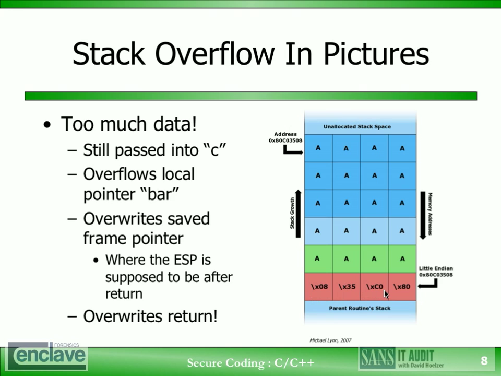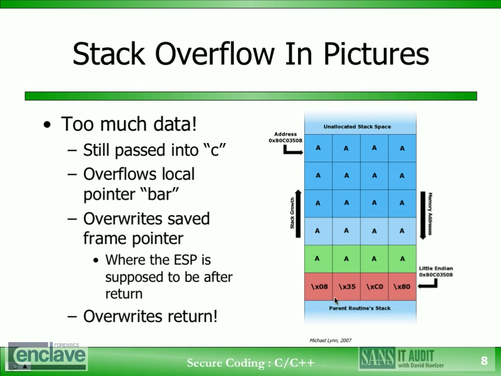So we can choose to put an arbitrary value into the return address. And this is important because the instruction pointer itself cannot be directly manipulated. In other words, we can't choose to move something into EIP. And the instruction pointer is how it knows what code it's actually executing right now. But if we put it into the value that the return pointer will use, when this gets popped off of the stack into the instruction pointer, it will then redirect execution back to the beginning of our buffer. Notice the address here. And please notice that we've taken that address and put it here into the return pointer.